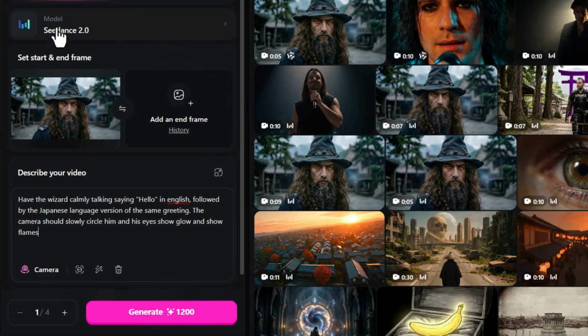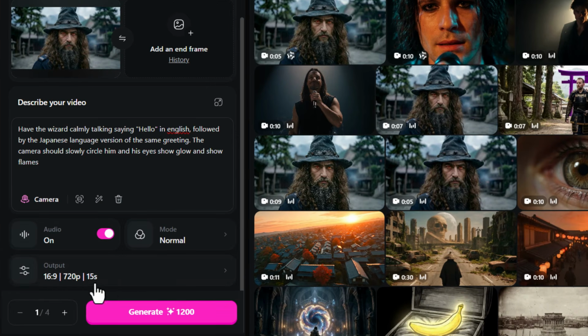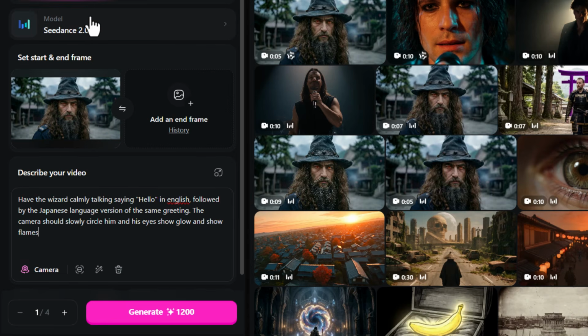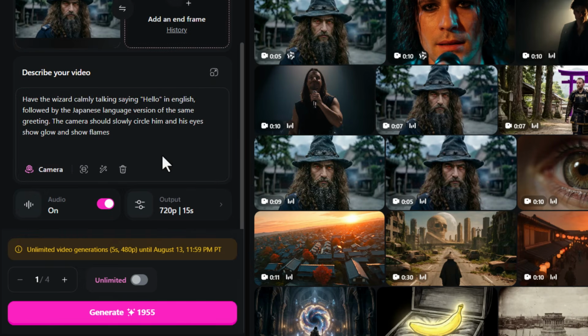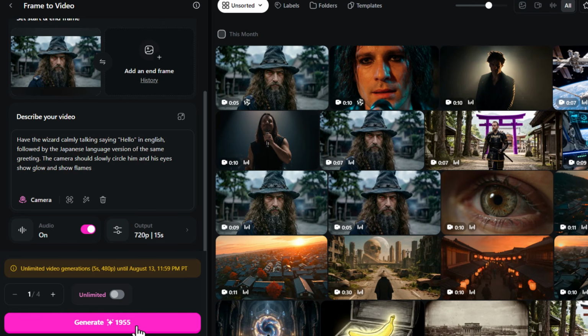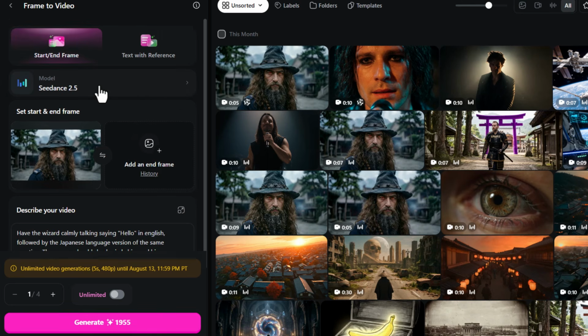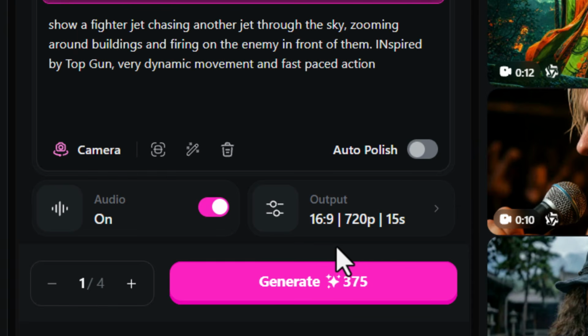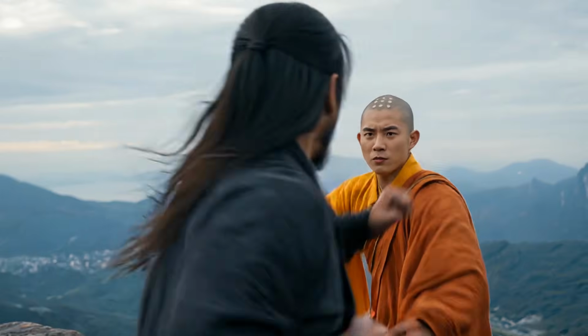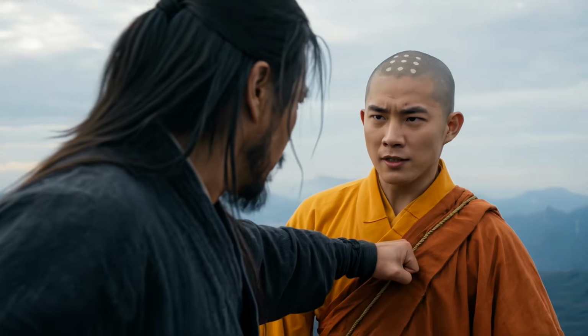But coming back in, I have Seedance 2 selected, and you'll see again, we have 720p, 15 seconds for 1200 credits. So with the release of Seedance 2.5, keeping those same settings, it's 1955 credits. So it actually costs even more to use Seedance 2.5, whereas if we simply switch to WAN, you'll notice the same video is only 375 credits, an absolute fraction of the cost of the Seedance videos. So considering that this is actually a really decent model, and although the action isn't as good as Seedance 2.5, you can save a lot of credits by using it for a lot of shots that don't require that level of action.